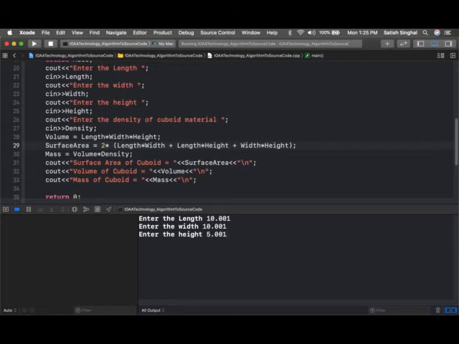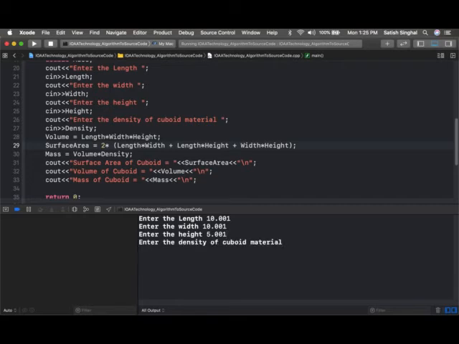So I take these simple numbers because those are easy for me to multiply in my head. So this will be around 500 or something for the volume. 10 into 10 is 100 multiplied by 5. And also these have decimal parts.